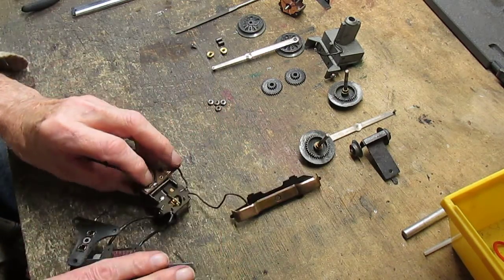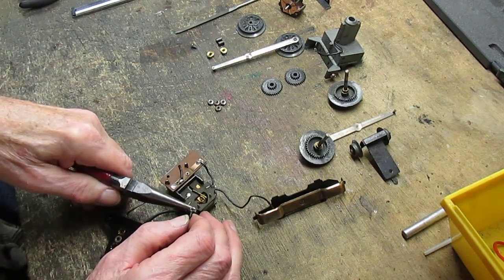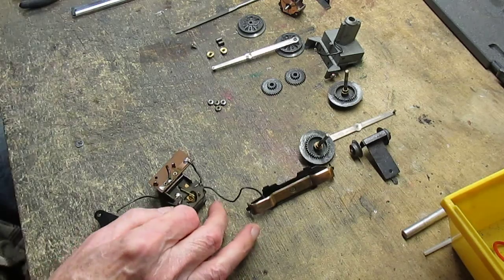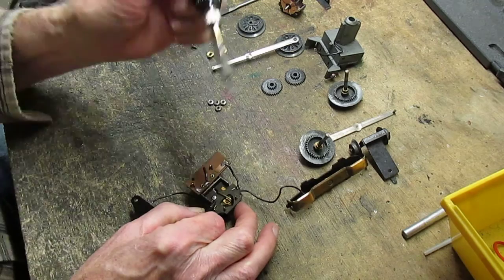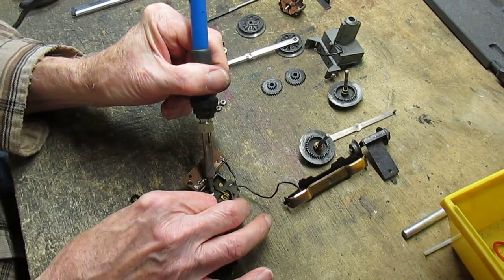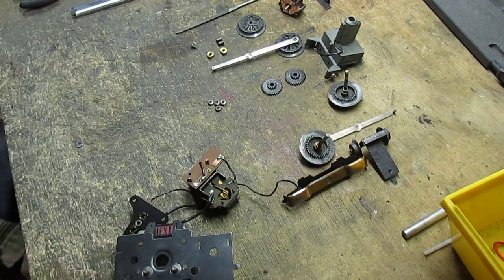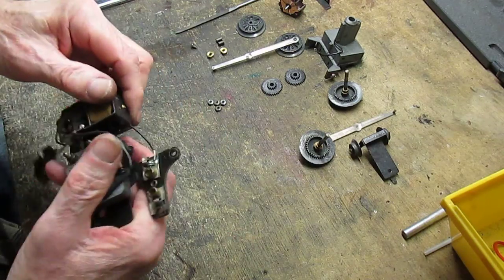Well, that didn't stick too well, did it? Okay. Not much here to work with. We'll try this again. I'll pull it out a little bit. That looks a little bit better. Oh yeah, that's good and tight. All right.